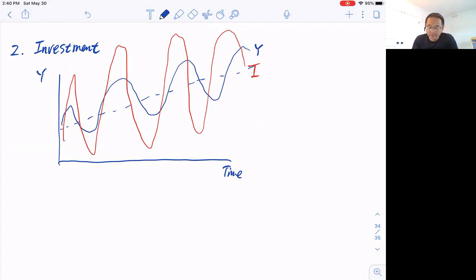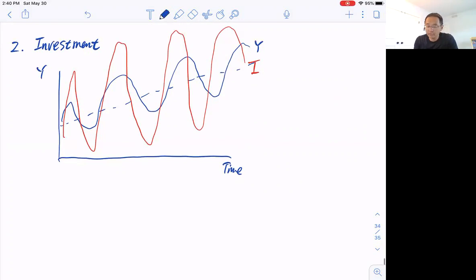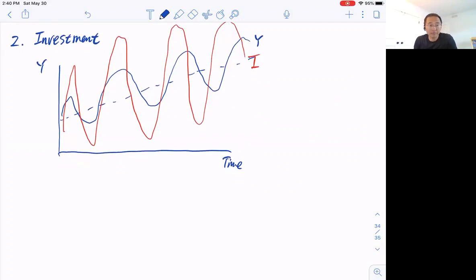Now, as a reminder, there are only 3 things in economics we count as investment, right? So we've talked about this multiple times before. The first thing is purchase of any physical capital, okay? So investment is spent by firms. Any money firms spend on physical capital is investment, okay?